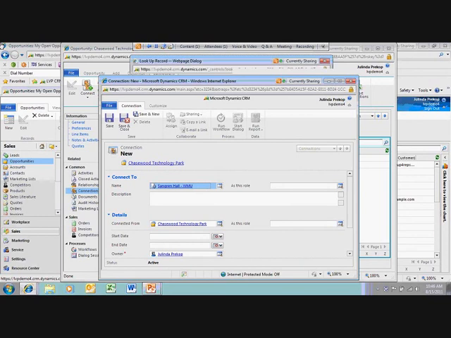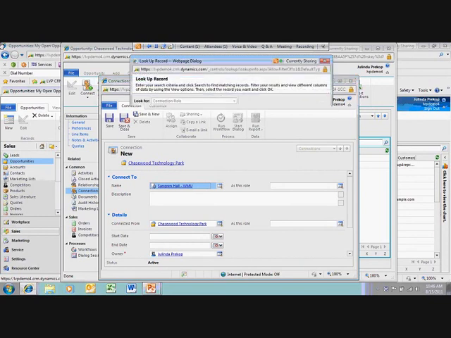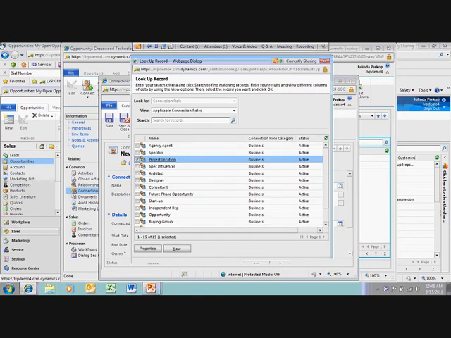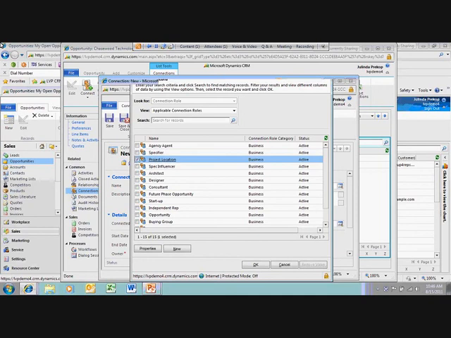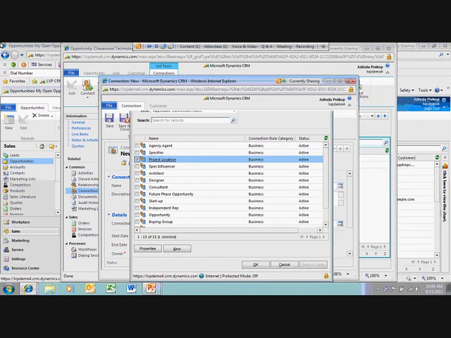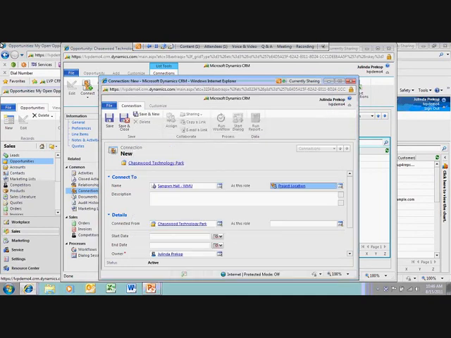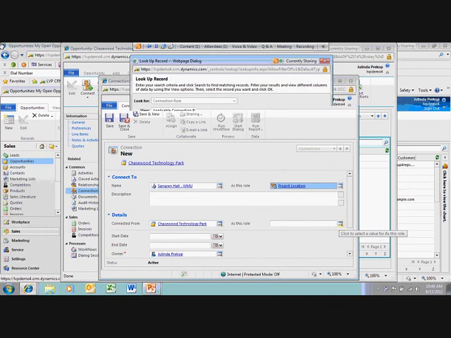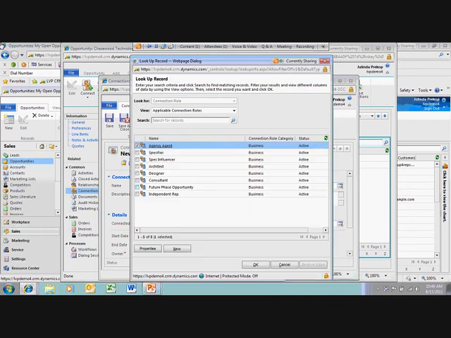This Sangren Hall project is the actual project location. Now the system did not automatically fill in the connected from role because project location has multiple connection types associated with it. And in this case, I'm going to say that this opportunity is a future phase opportunity. That is the connection between this opportunity and this project.